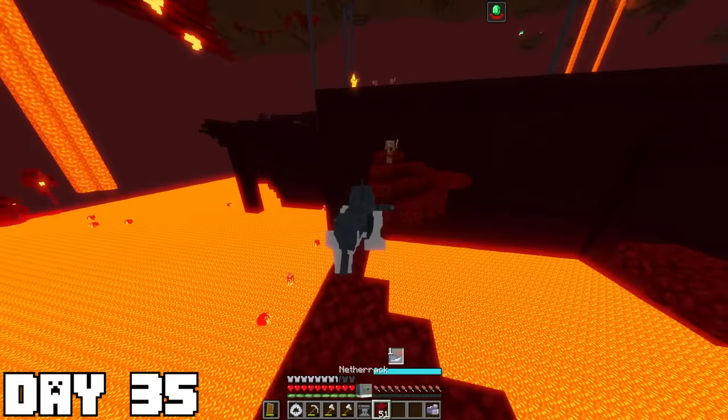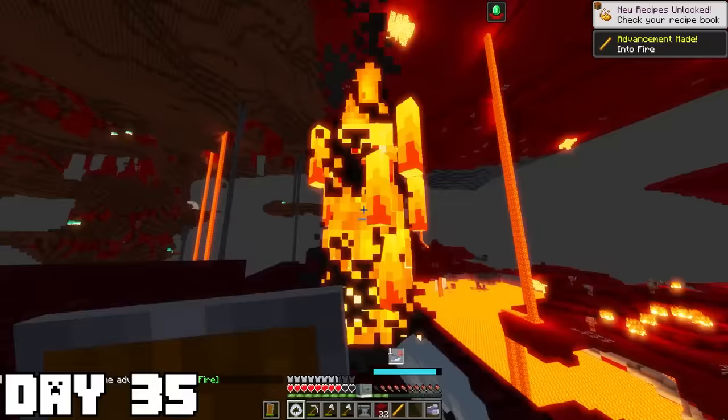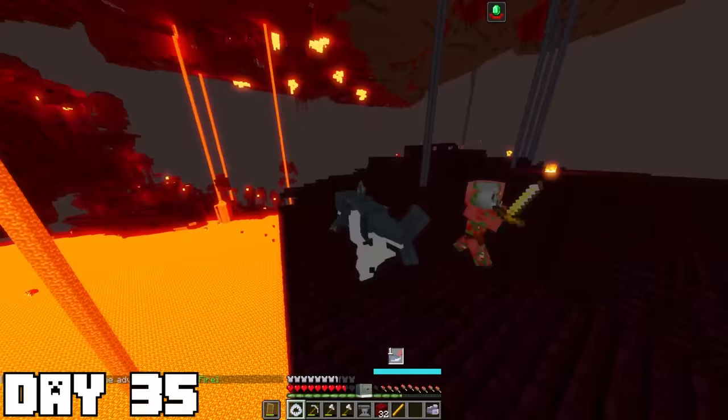Okay, perfect. We made our way to another fortress. Now let's just quickly cross this little lava gap here. And we're inside the fortress. Okay, now we just have to go look for some nether warts and some blaze rods. Okay, whatever. Not really worried about it. We gotta find ourselves some nether warts.